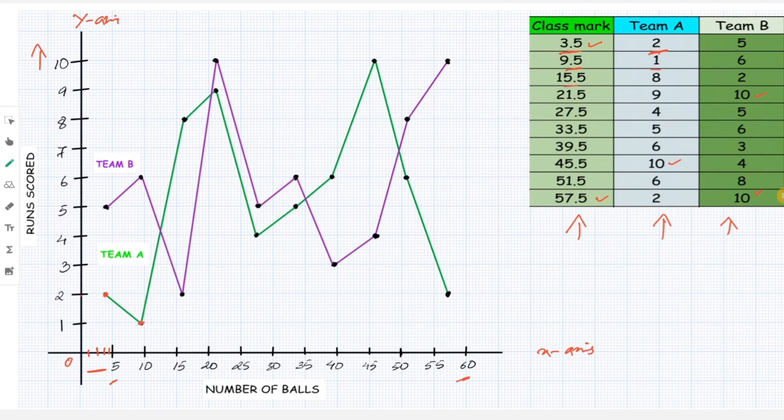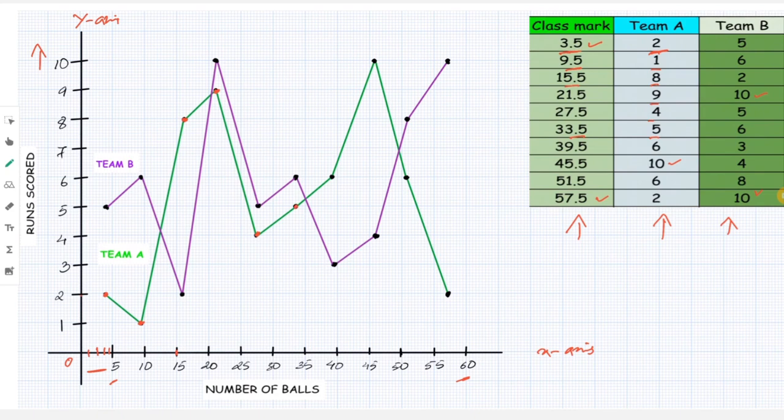Next is 15.5, the score is 8. You can see 15 is here, so 0.5 will be somewhere here, and they scored 8. Next, 21.5 is 9, so I took it here, and then 27.5, they scored 4. You can keep on continuing. 33.5 is 5, so here.